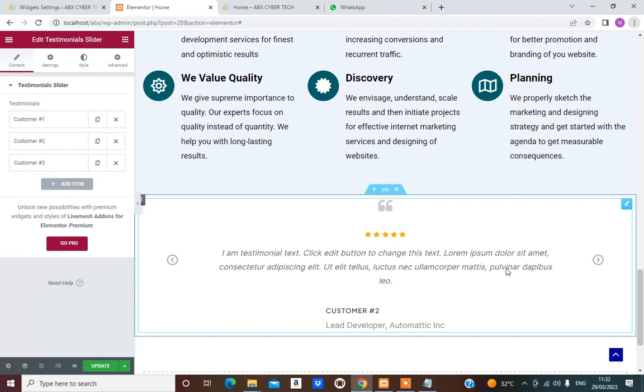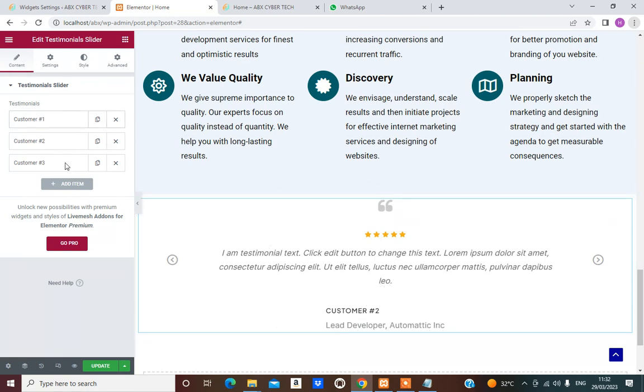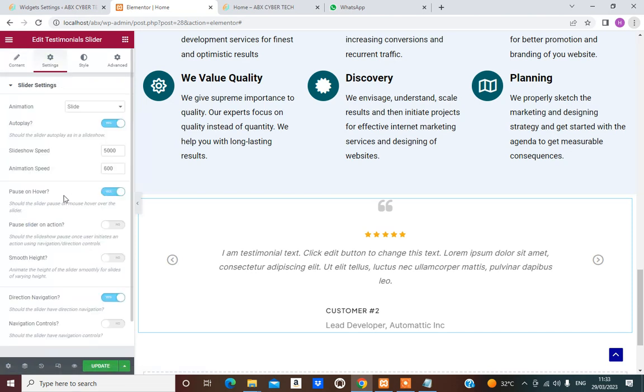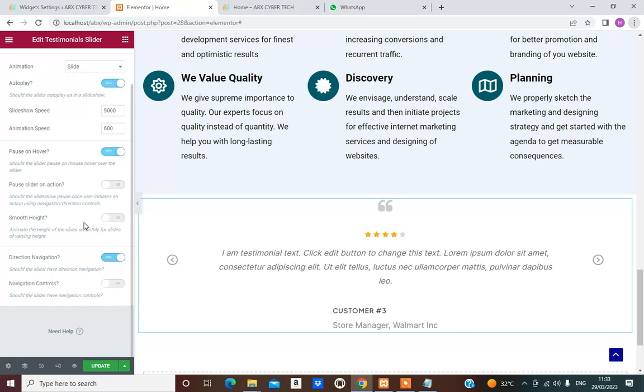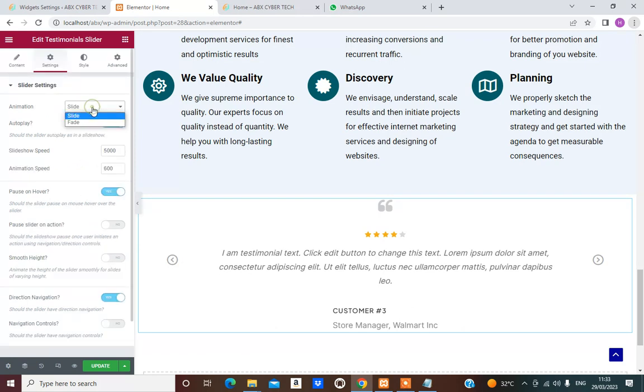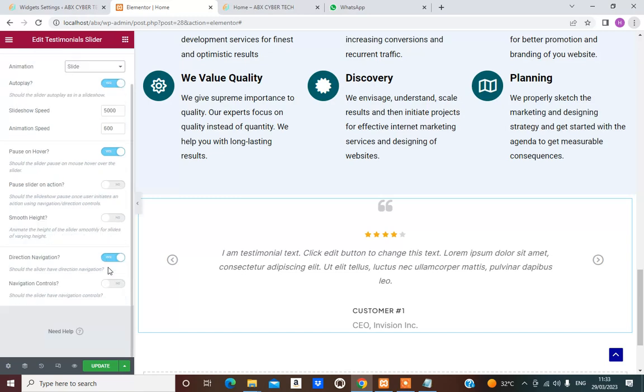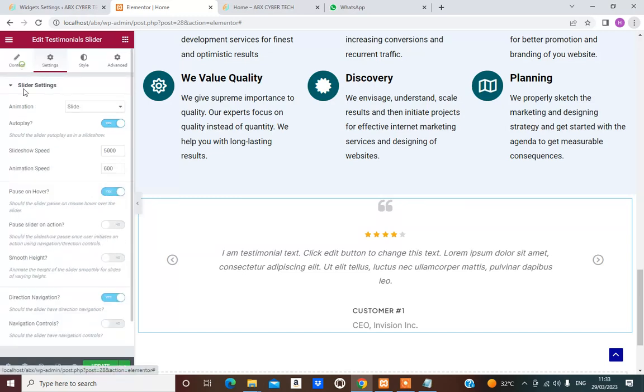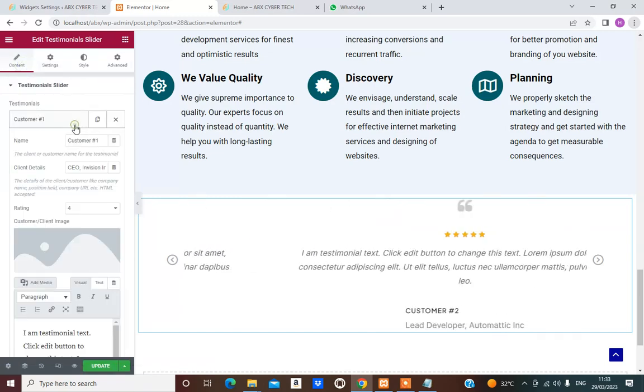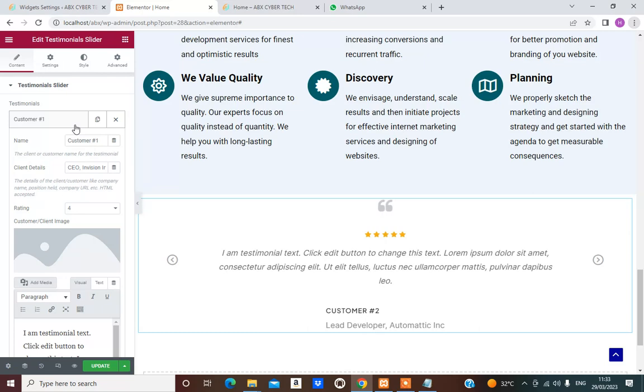Wow. Okay, so I can come to the settings, scroll down to see fade slide, let me see, ratings.